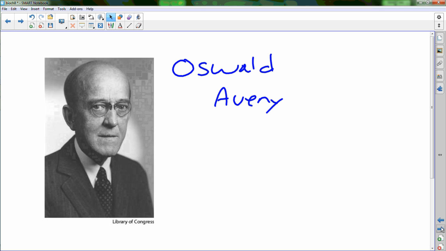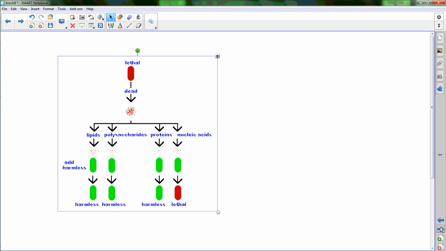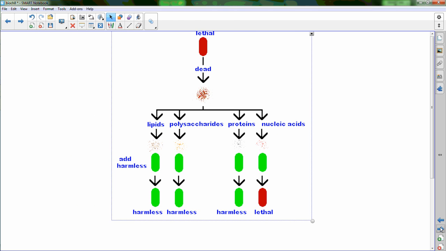And Avery took Griffith's experiments, but he took them one step further. He was kind of able to isolate different materials of the bacteria and figure out what was actually being passed that caused those bacteria to become lethal. So I don't know if you can see this very well here, but we know that there's 4 main organic molecules, right? You got proteins, you got sugars, you got lipids, and you got nucleic acids. So it made sense. One of those types of materials is going to have to be what's being passed from one bacteria to another.